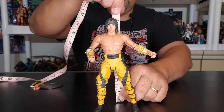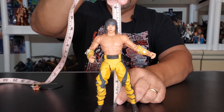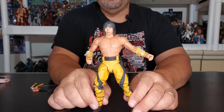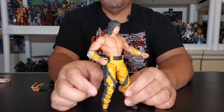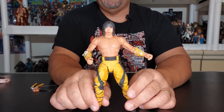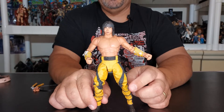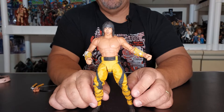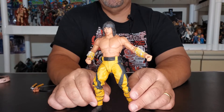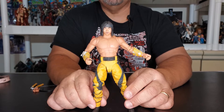Alright folks, first off, Tale of the Tape: Liu Kang checks in at around 7 inches tall, slightly under 18 centimeters. Let's check out Liu Kang up front — you can see how cool he looks. I think this is mostly all new. They might have reused some parts from the other Liu Kang that was released — we'll compare them at the end of the video. What's impressive about this Liu Kang is the colors. I love the yellow and black — very similar to Bruce Lee in Game of Death. He wore these colors when he fought Kareem Abdul-Jabbar. People have made comparisons of Liu Kang to Bruce Lee, so the color choice is really cool. Very nice, McFarlane.